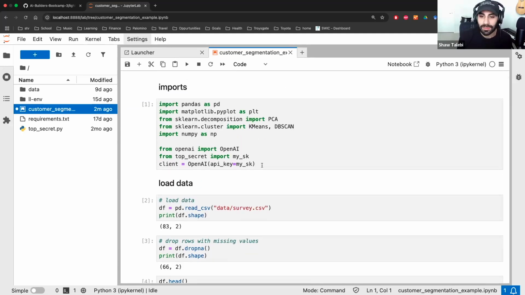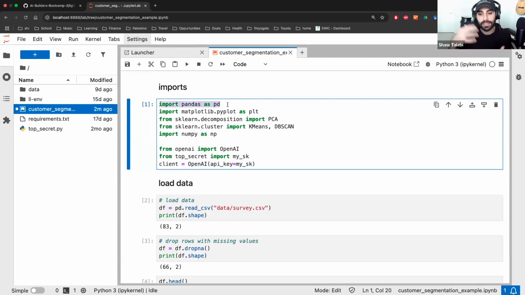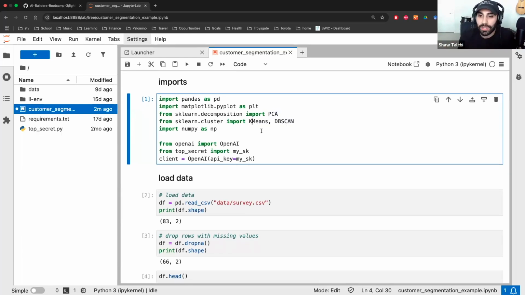The first step in writing any kind of Python code is to import some handy libraries. Here are the libraries we're going to use. Pandas is going to allow us to import the data and do some data manipulation. Matplotlib is just a standard library for data visualization. We're using sklearn to do dimensionality reduction. So this goes to your question, Andre. Because these text embeddings represent text via very high dimensional vectors, the problem is we can't really visualize 1,000 dimensions on a computer screen or in any way. So we can use this approach called PCA to translate those 1,000 dimensions into just two, so it'll fit on our monitor. And then finally, we're going to use k-means to do the clustering. And then NumPy is just a standard library for doing some math.